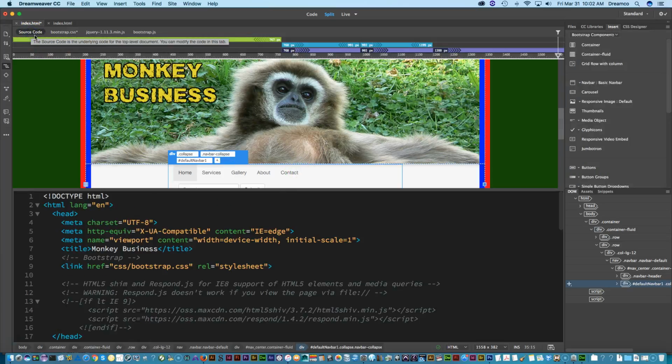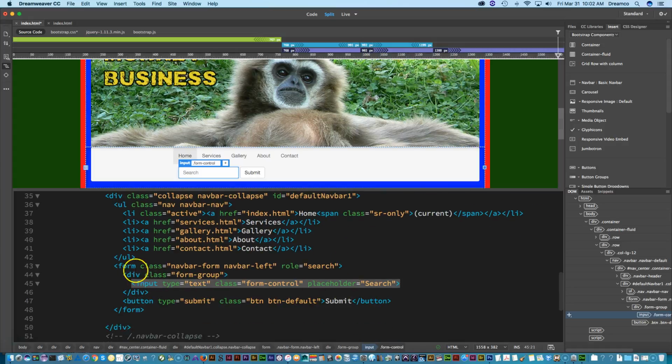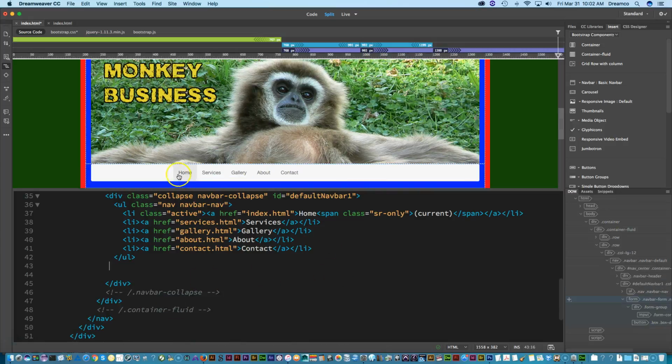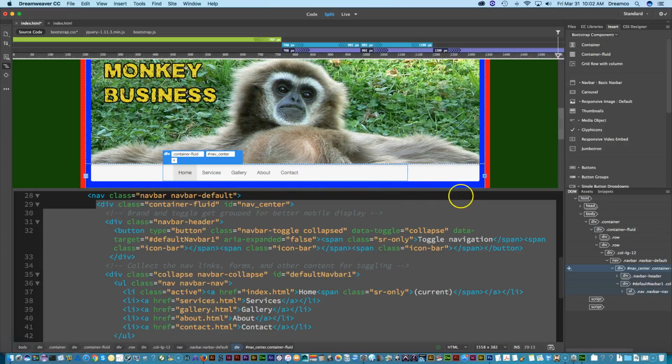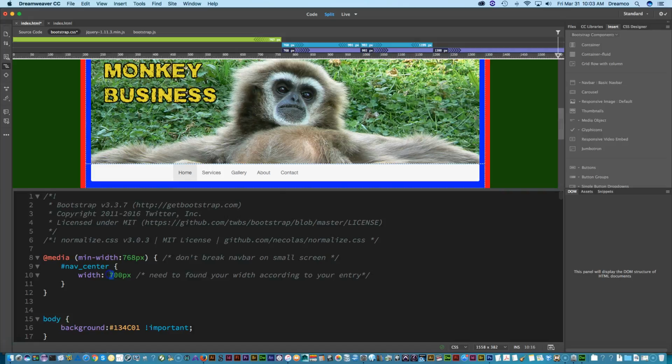And then let's go back to the source code and click on the search box. Let's see what happens if we get rid of this whole search section here, right, which is from the form tag to the end form tag. So if I get rid of those, wow, I'm still like SOL. That's terrible. There's our 700 pixels wide, but it still doesn't look like it's centering. Wow. So I'm just totally lost. Okay, what if we made it smaller now? This looks like we could take 200 pixels off. So I'm just kind of playing around with my options here just to try to get something that looks good.